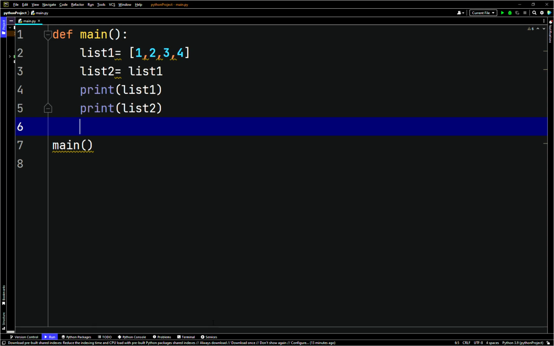Moving on, we can have list1 of list index 0 point to some random big number. So now that number is stored in index 0 in list1.